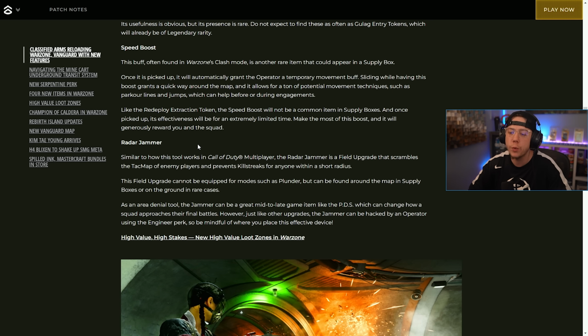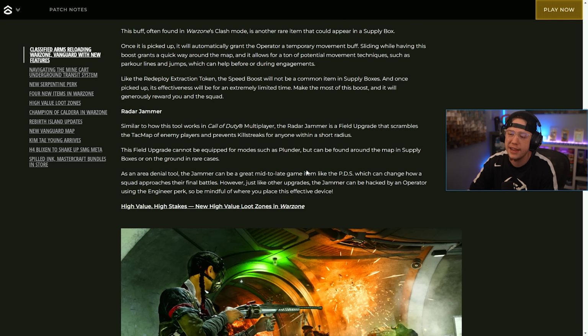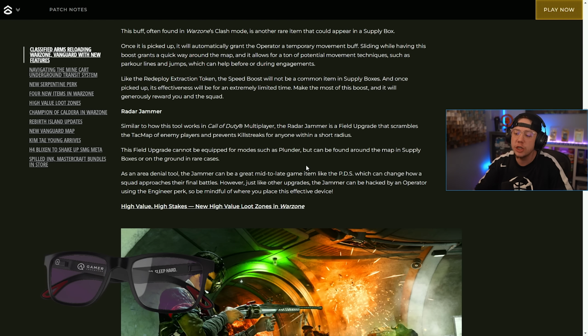Then we also have the radar jammer. This is a new field upgrade that scrambles the attack map of enemy players and prevents kill streaks for anyone within a short radius. So if you're within that radius, you won't be able to see your mini map. You won't be able to call in any streaks. Late game, that could be absolutely huge.